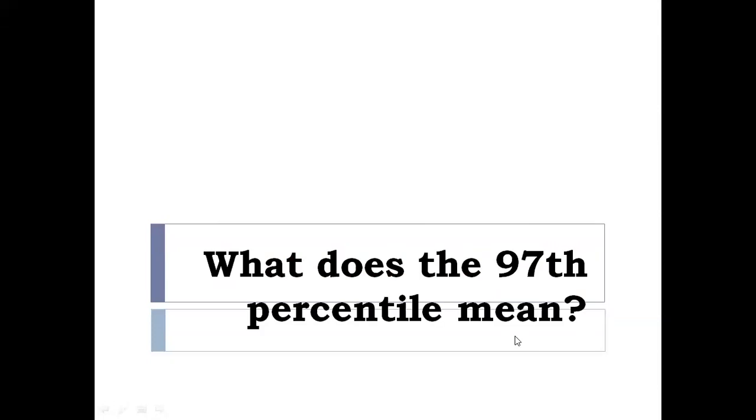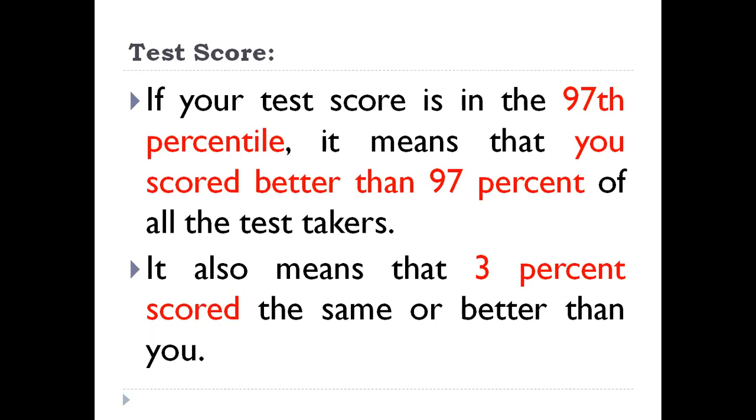So the very first thing is, what does, for example, the 97th percentile mean? For that we have to understand that it is not possible for us to know exactly how much percentage you got when it is converted to percentile, because in the percentile system the topmost marks, whoever gets the topmost out of 100, for example there are 100 candidates, the topmost person gets 90 marks. So that person will be considered as 100%. So if you got 85, that means almost 84% of people got less marks than you. So if you got 97th percentile, that means 97% of people got less marks than you. That is, 3% of students got more marks than you.